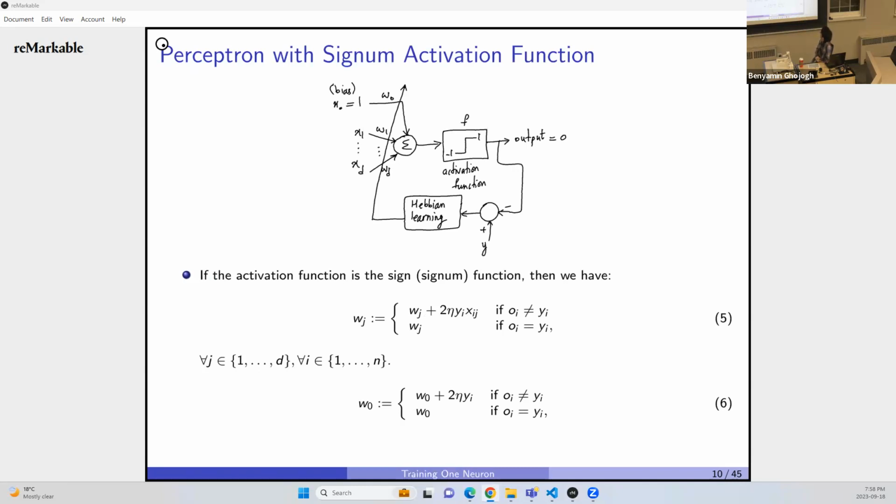Now, what if the activation function is a sign rather than binary? So rather than 0 and 1, we have -1 and 1 here. They also call it the signum function. By the way, why in machine learning do we use -1 and 1 rather than 0 and 1, especially in statistical machine learning? For example, when you are working with SVM and these things. If you don't know what SVM is, that's fine. In classification algorithms, many times when we have two classes, rather than using the labels 0 and 1, we use -1 and 1. What is the reason?